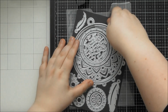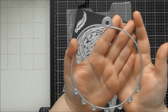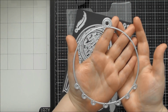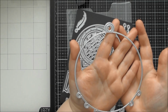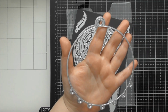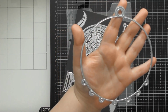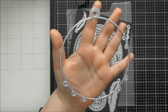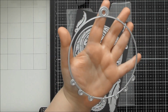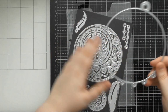So this main portion that makes your actual dream catcher is really quite large, so it's perfect for creating decor elements. I'm not sure how much I said in my other bits of video that I already filmed because it was quite a while ago, but I seem to remember saying that you could do some really cool rainbow ones or make them in your colours for people that you know, so you can really personalise them.